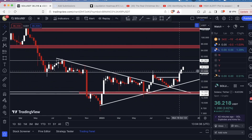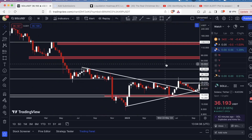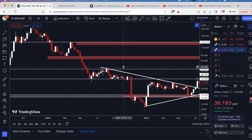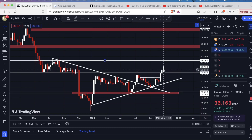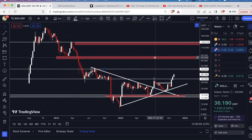Where we're heading right now is going to be the next level up here, based on the top of these candle bodies, and that level is approximately $45. That's a pretty good move from where we are right now at about $36. No guarantees that we're going to head up there right away — we could have a pullback, maybe some consolidation around here and then head up. But $45 is the next target I'm looking at, and I have confluence in this zone.